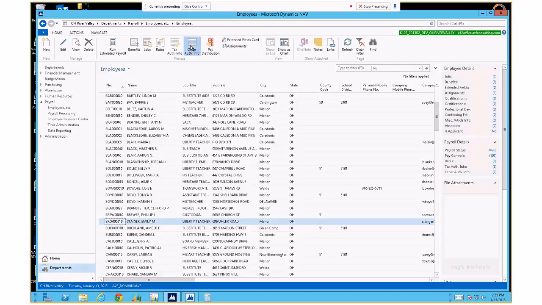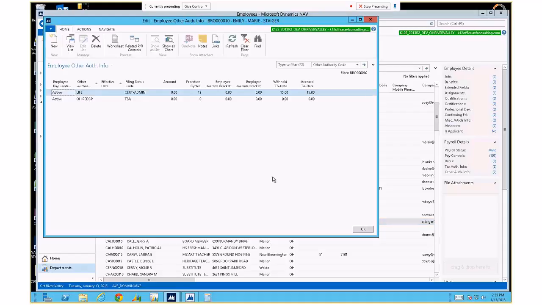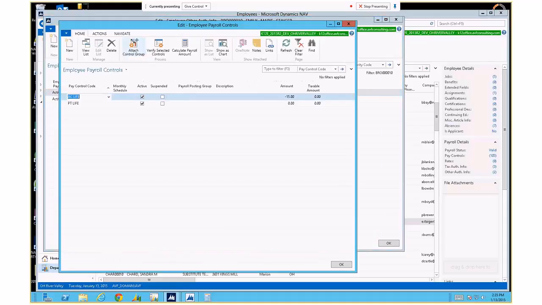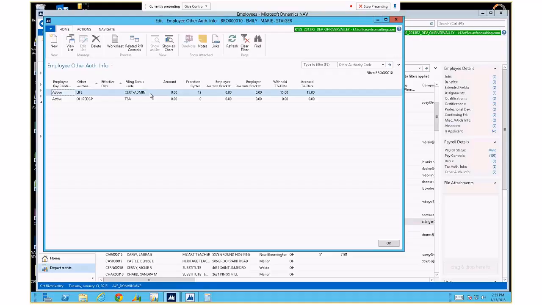In the other off screen, we've got things used. In this case, they're using it for a life insurance level. I guess this is employer life. I'm not completely sure if that's true or not. I'm going to click on this. It looks like I've got it theoretically active for both life accruals and for pre-tax life deduction. Looks like both of them are theoretically active, although the only one that's showing is this one right here. And then there's a filing status. Let's just take a look at the filing statuses.